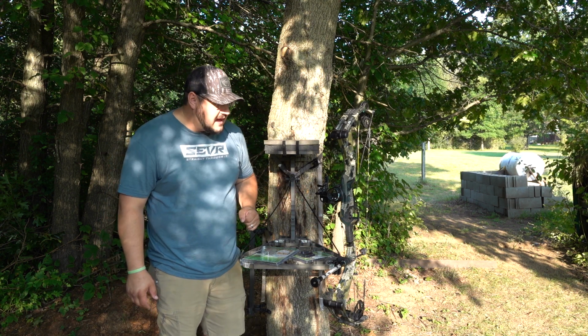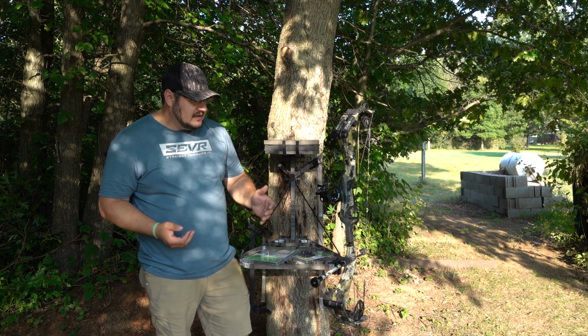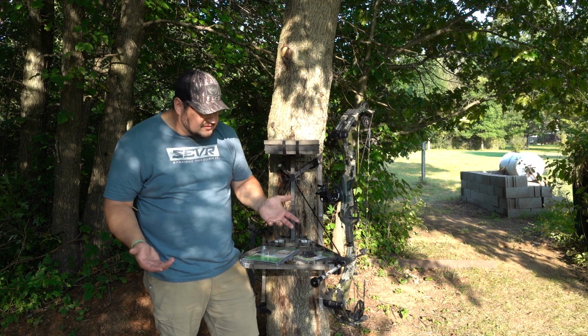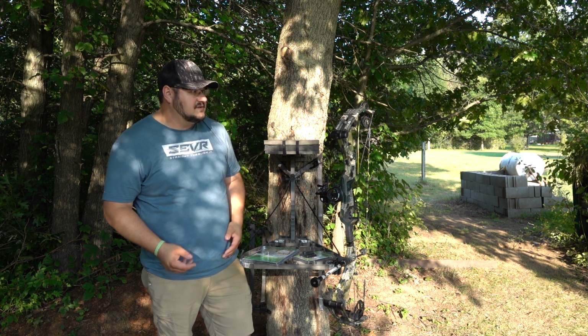I don't know if you guys can see that. So I was kind of limited in my options a little bit on how I could use this, because some guys will mount it the other way. You could actually mount it off the back screw. So there's many different options that you can play with and customize yourself.